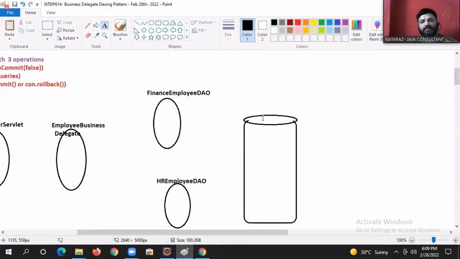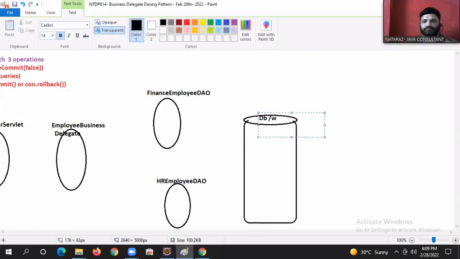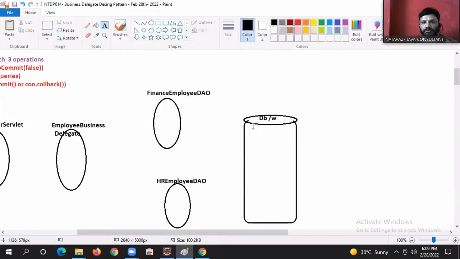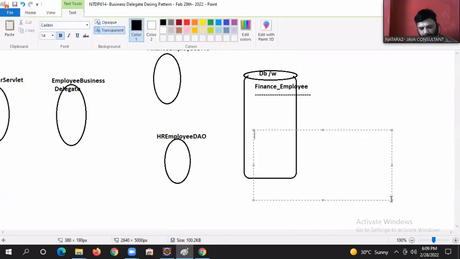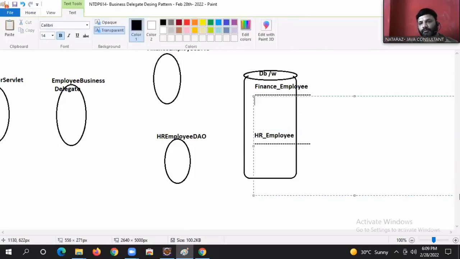Here is my database software. Finance underscore table, HR underscore employee, with employee number, employee name, employee salary.